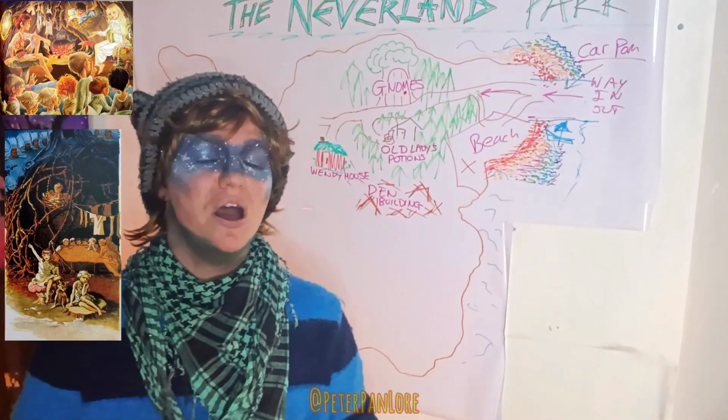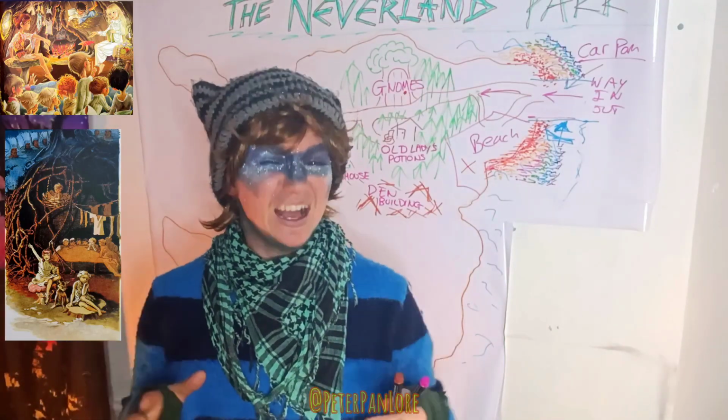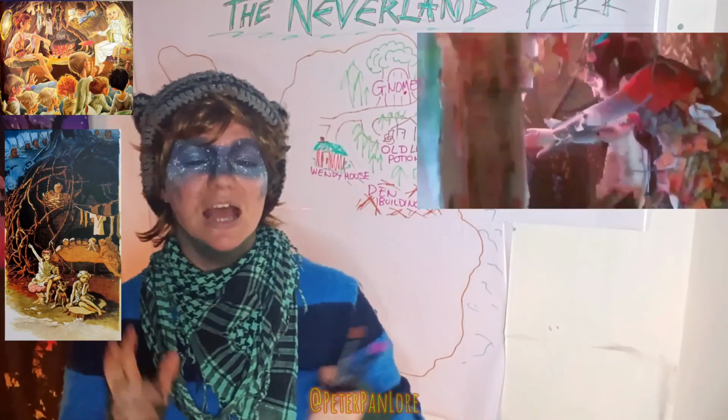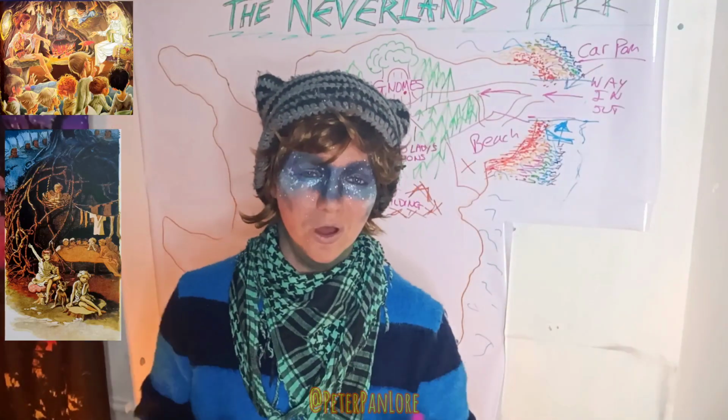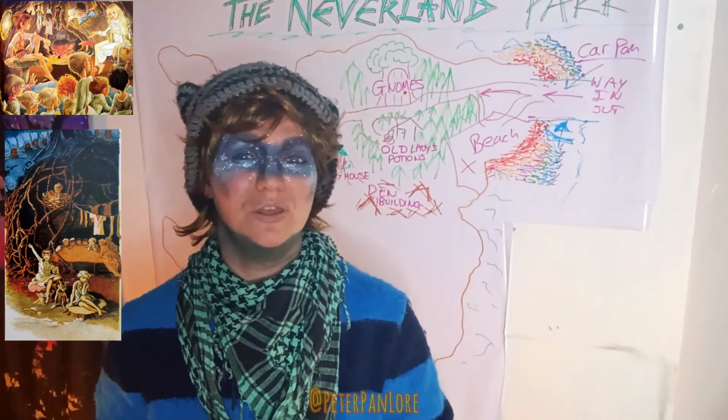So, as we'll know from the play and the original source material, the Lost Boys hideout is underground, and they access it through hollow trees. Now, I want there to be 3 different ways of accessing this house because I want it to be accessible to everyone, but I also want to keep some of the wit and whimsy from the original story.